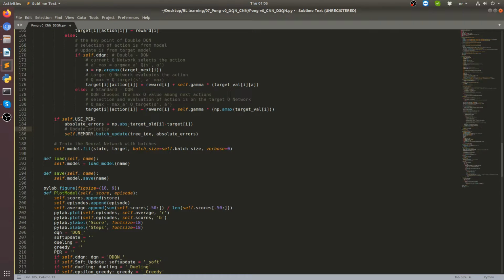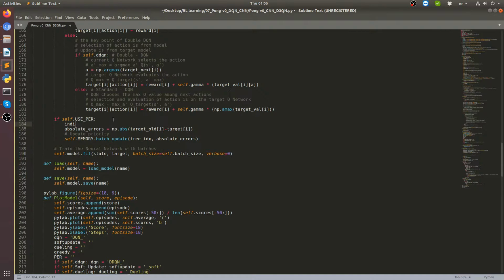It doesn't matter, but here I need to have indexes, and here I need to have a numpy arange of self batch size and dtype equal to numpy int32, and absolute errors will be numpy abs, and here I'll use target of indices, and oh, not the right place, in the indices, and here we'll use action and save root for action.